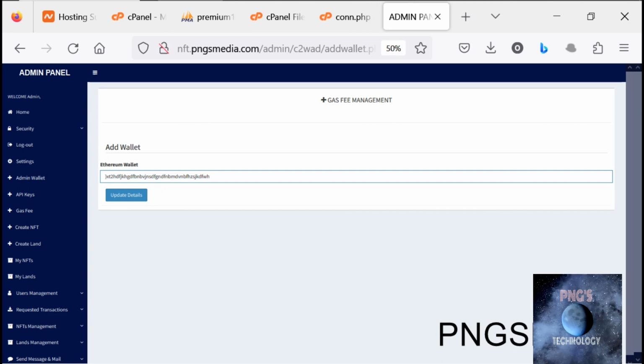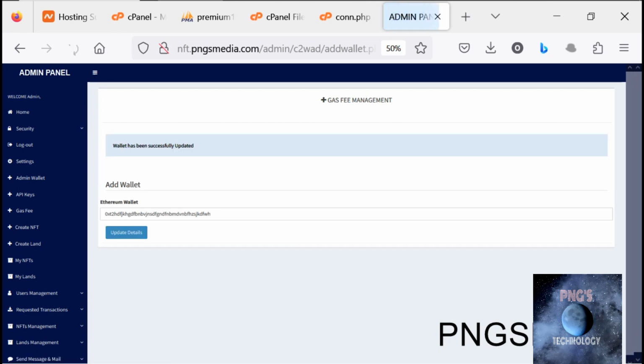Then click on update settings. So that has been updated successfully.